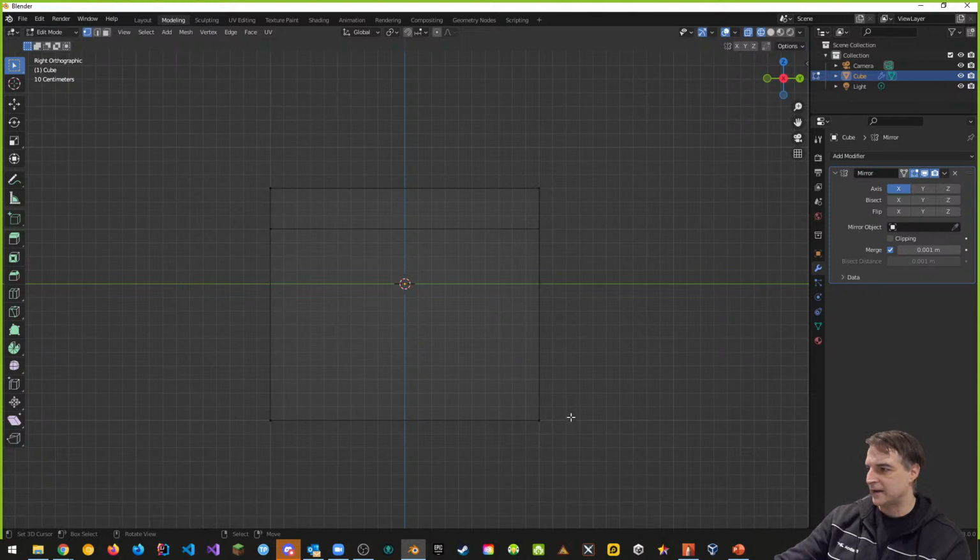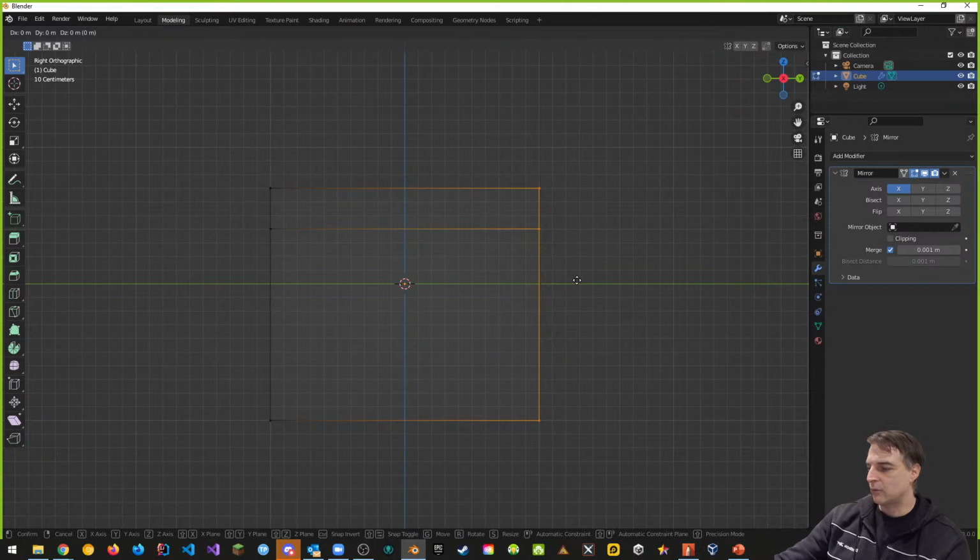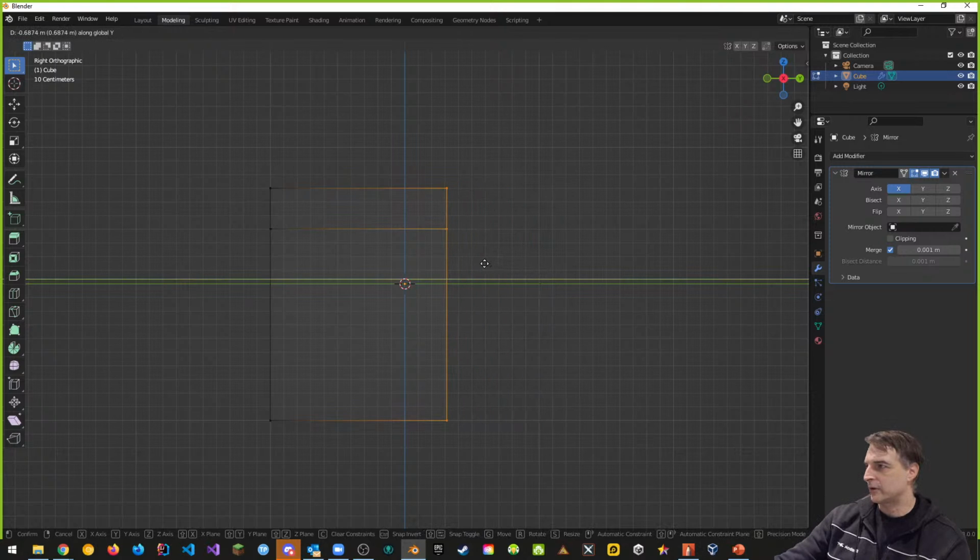I'm going to select this side now. So box select on the back side. That's what this is. And again, I'm just going to use the G key across the y-axis this time to constrain it across the y-axis and bring it in to about here.